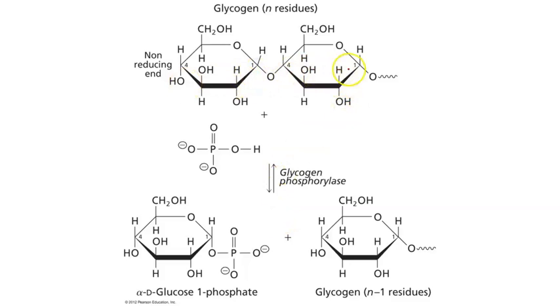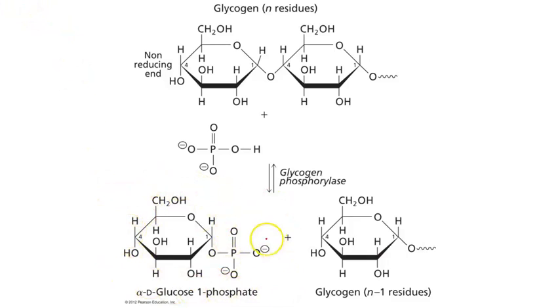When we have these long chains, we go the reverse reaction. We're going to have inorganic phosphate shown here. Glycogen phosphorylase is going to transfer this, and it's not a hydrolysis necessarily. It's a transferase because we're not adding water to this molecule. We're adding inorganic phosphate, and we're going to cleave that bond. So this is going to break into this longer chain of glycogen and then a freed chain of glucose 1-phosphate.